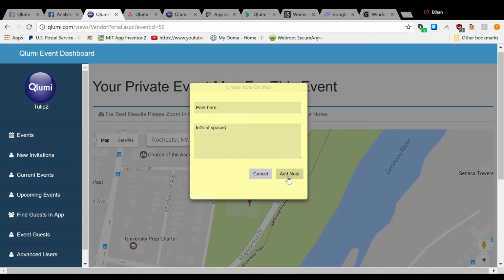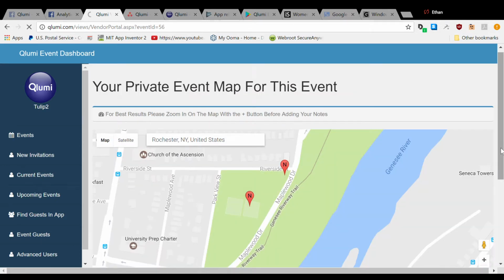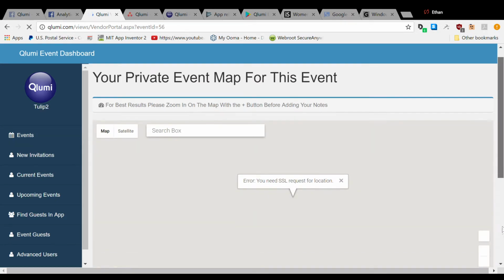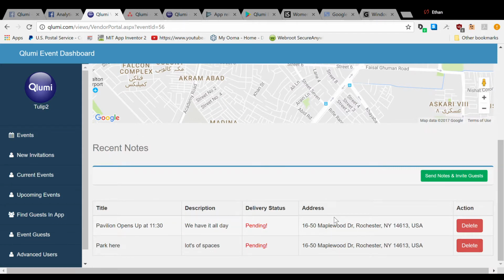So here I'm saying park here. I'm adding another note. And whenever a guest opens up Qlumi and comes to my private map, they're going to see not one note, but two notes in this case. I can make any number of notes for the map.